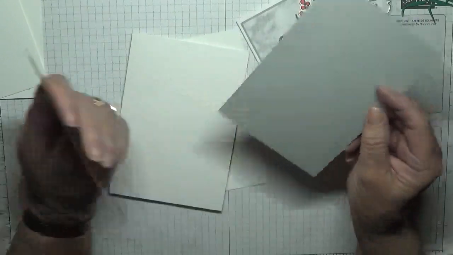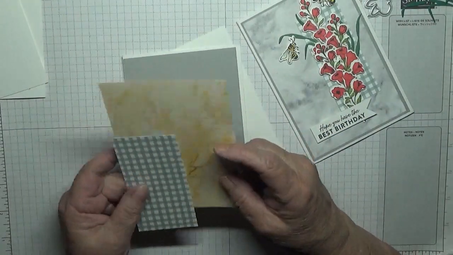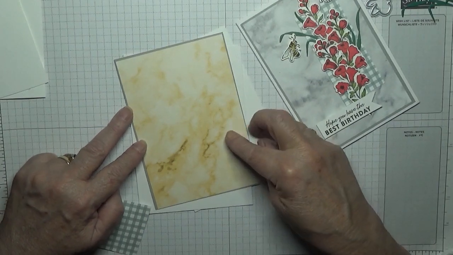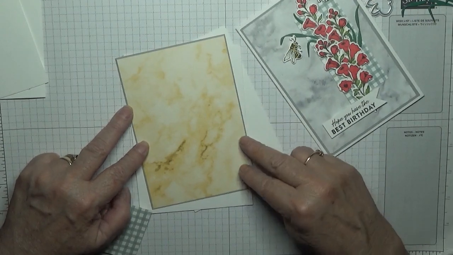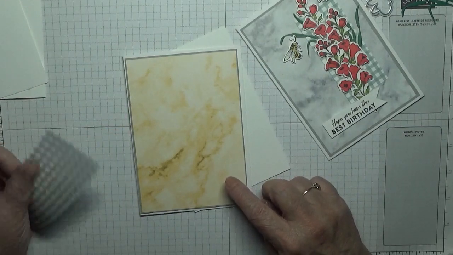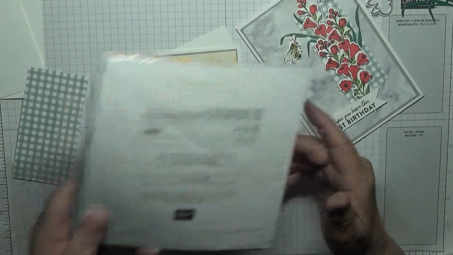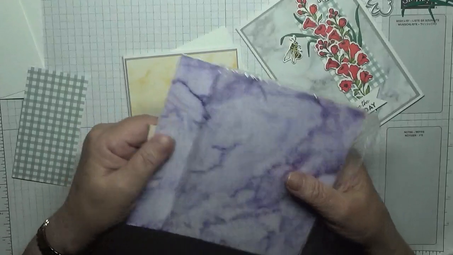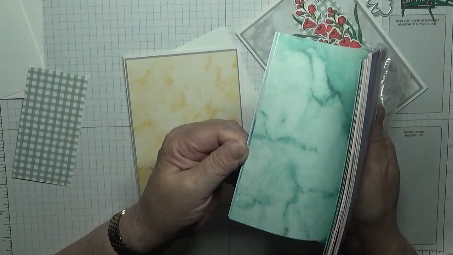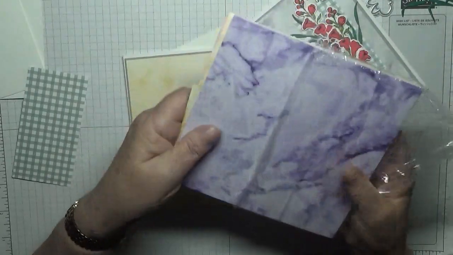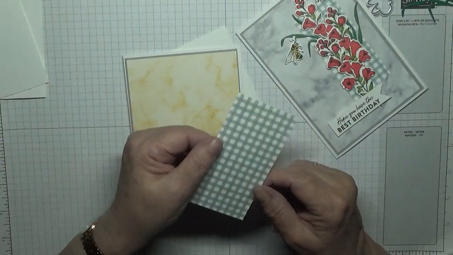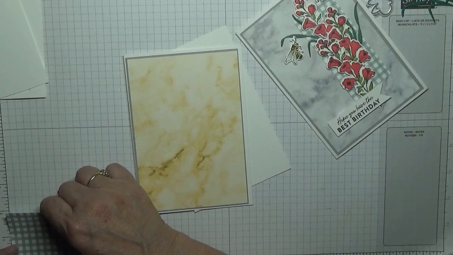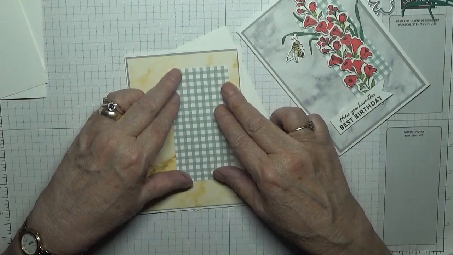A piece of Smoky Slate at five and five eighths by three and seven eighths and a piece of DSP which is in the celebration catalogue. So if you put an order in for £45 or more you can get this paper. It is called Simply Marvellous and it's just marble paper. A dark and then a paler one on top which is really pretty paper. And then I've got this piece of paper which is at the pansy pack and this is two and one eighths by four and one eighths.